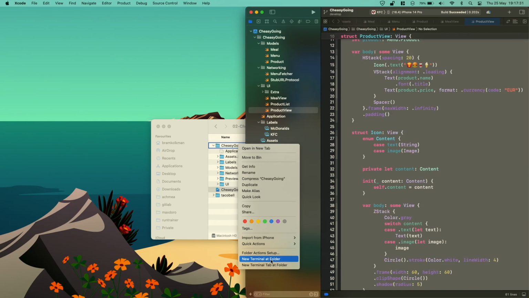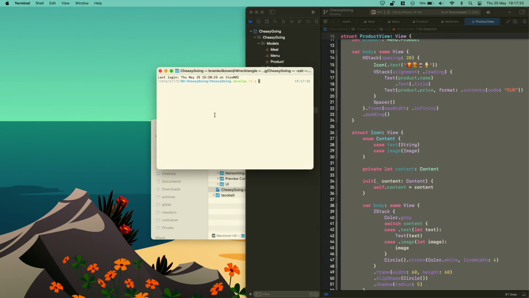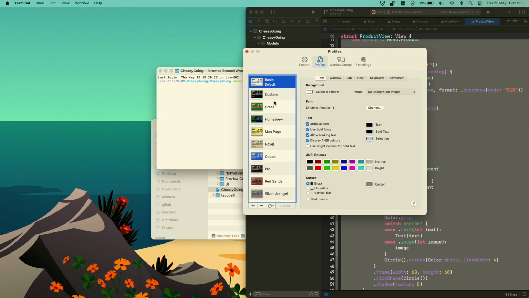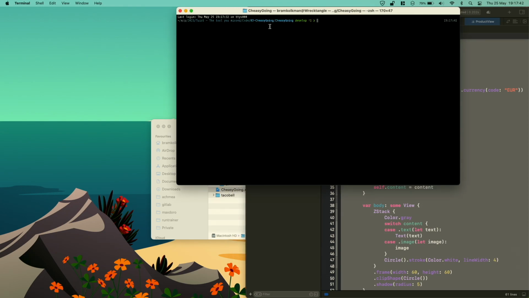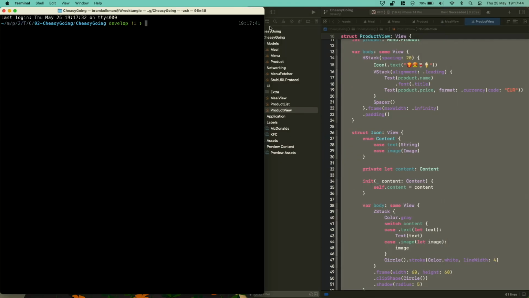Let's see. I believe that should be better. I can increase this. You can see I am at the develop branch here for presentation, of course.